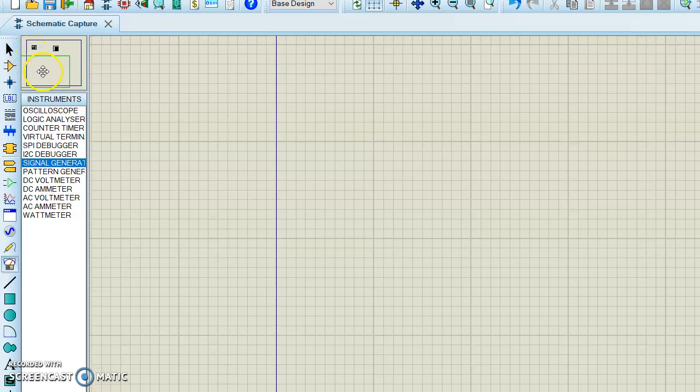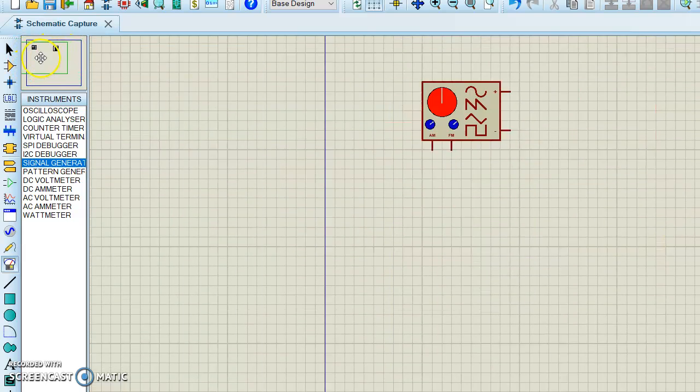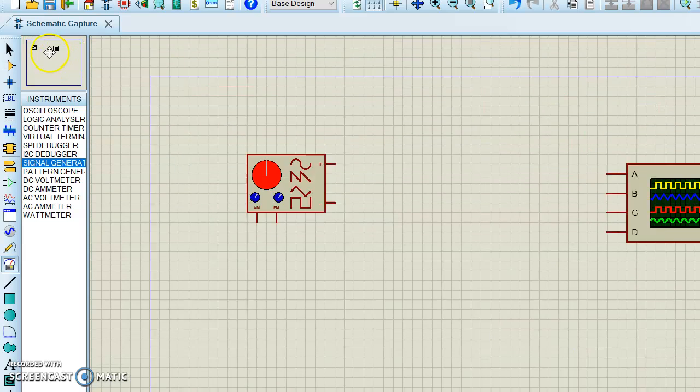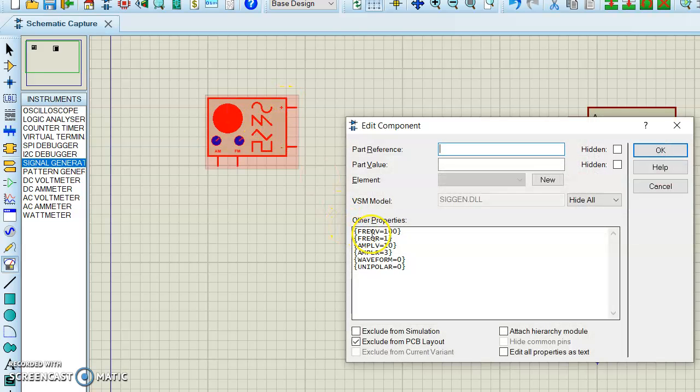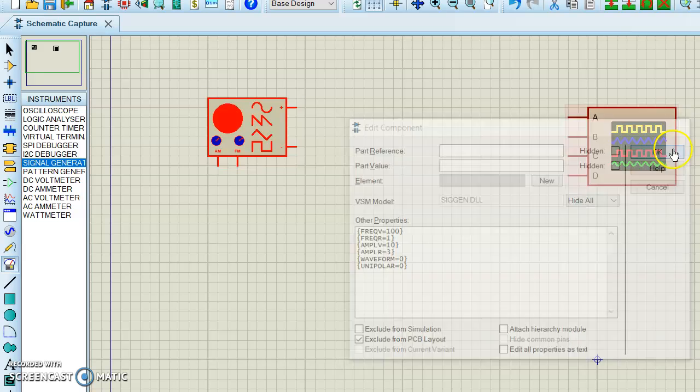On the left hand side you will get the adjustment for this kind of thing. Here you need to fix that green rectangle in accordance with your analysis. This function generator can generate different kinds of waveform. Here the different properties have been provided, and one can select different properties and get the analysis.